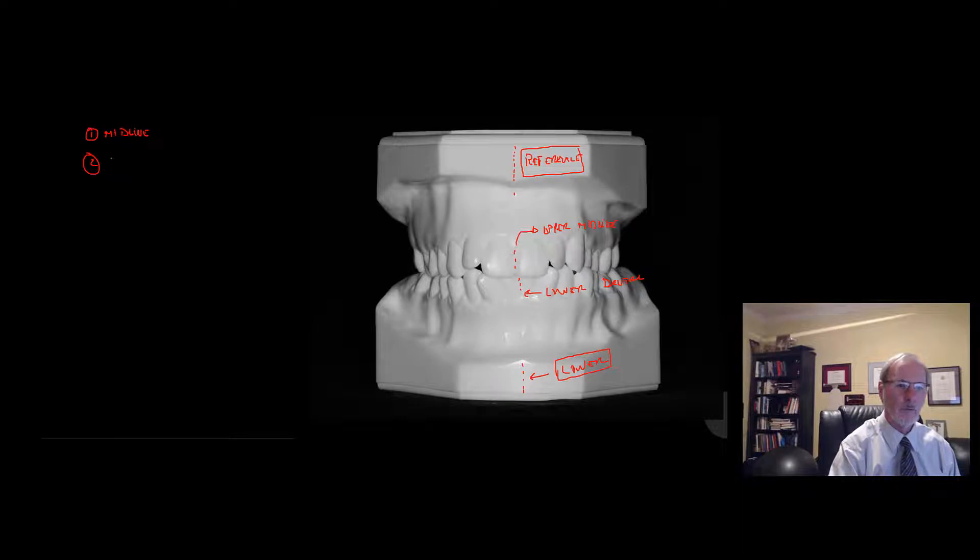The first is the midline. Then you want to look at the overbite. You always try to get the overbite from the line of best fit. Sometimes one tooth is off, but the idea is to get the line of best fit of the four incisors. You also have the overbite on the posterior area. So look at overbite here too, how much the upper dentition is overlapping the lower.